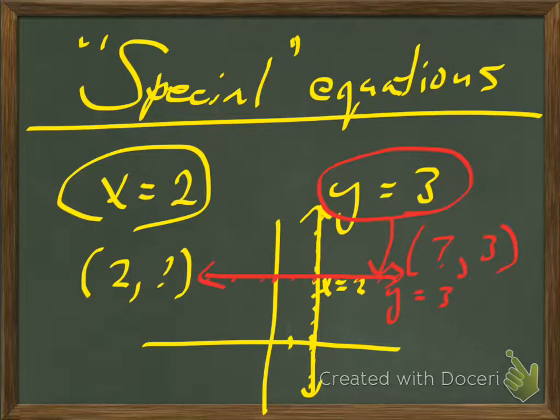And it's a little counterintuitive. When you have x equals a number, it's a vertical line. You kind of think it should be parallel to the x-axis, but it isn't. You're telling the points what their x value has to be. So they all have to line up vertically. Whereas in the red equation, you're telling them, I don't care what your x is, but your y has to be 3. So that makes them all line up horizontally. So don't get confused. x equals 2, or x equals any number, is going to give you a vertical line. And y equals some number is going to give you a horizontal line.